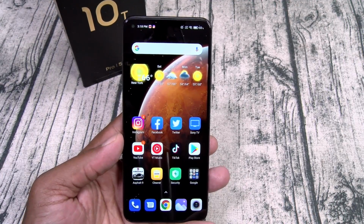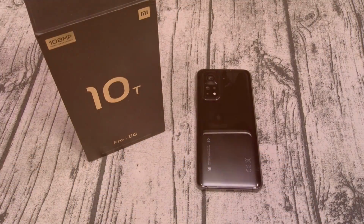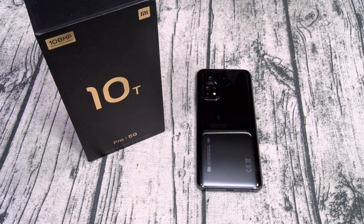Major go. All right, so overall, on a scale of 1 to 10, the Xiaomi Mi 10T Pro 5G is a major go. The only thing that I don't like is there's no IP rating, no always on display, no wireless charge, and no power share. But other than that, you got a 144 Hz refresh rate, a big giant 5,000 milliamp battery, big beautiful display, dual speakers, top of the line processor, and the camera is amazing.